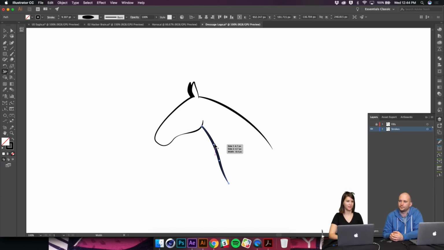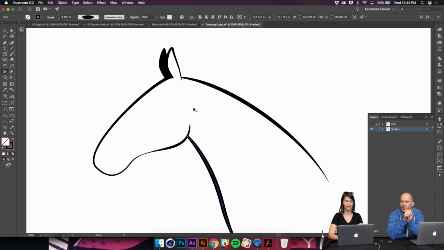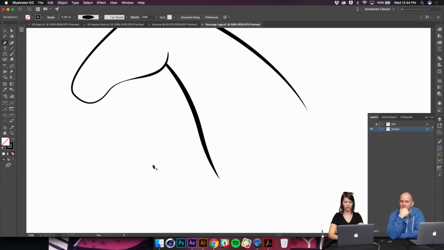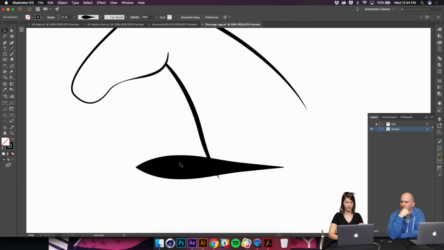Just a random fun tip that I like in Illustrator is the line width tool. With strokes, you can get really fun with this and get kind of a more calligraphic look. We're having some trouble with our pronouncing today. So if you have just a stroke, I can start out with that. And then if you hit Shift W, you can just start pulling on it and kind of get weird. And now, it's pretty cool.